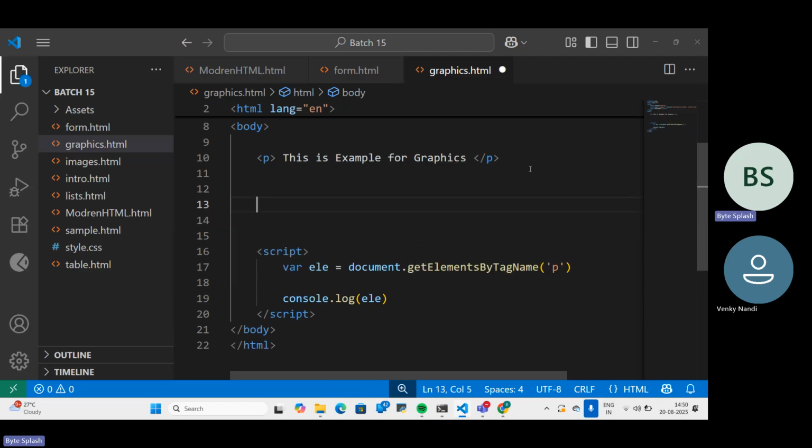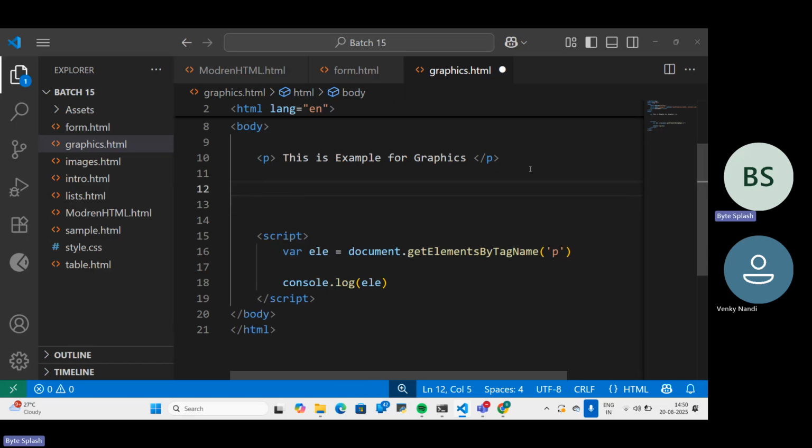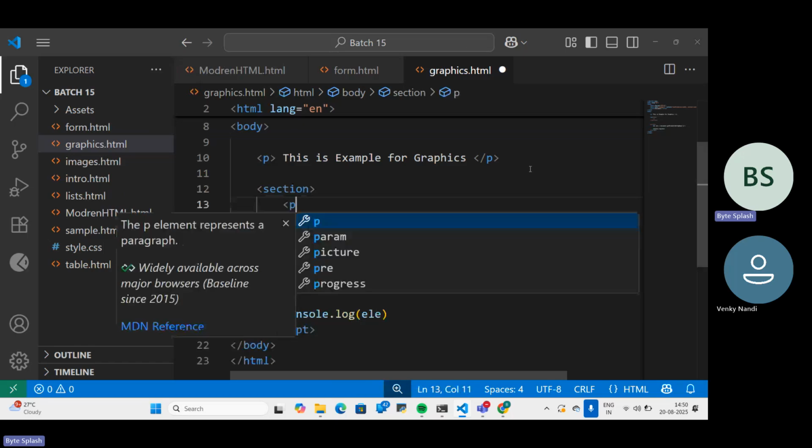So suppose I have one more p tag inside the section. So p tag, paragraph tag. So I'm going to select only one time.